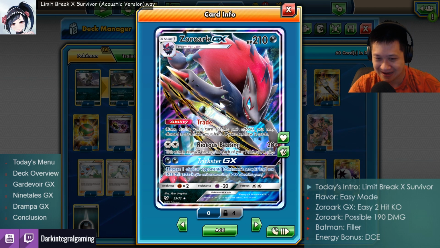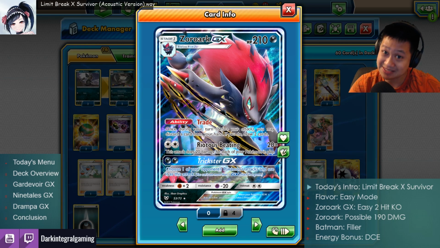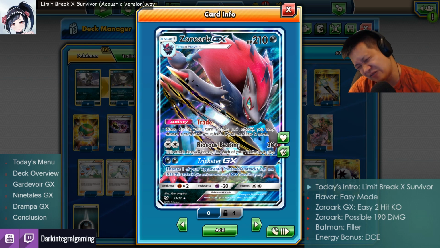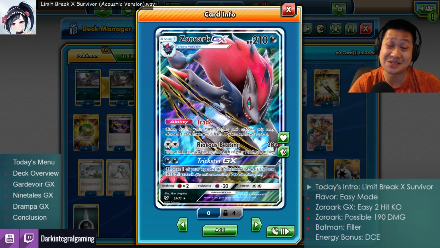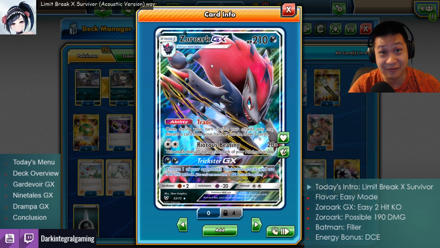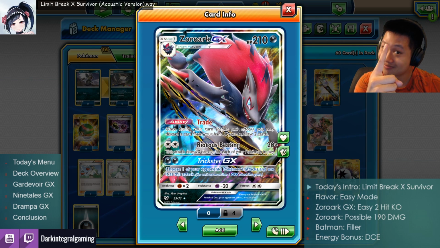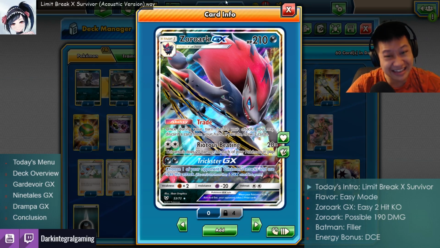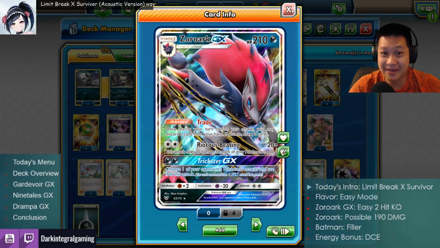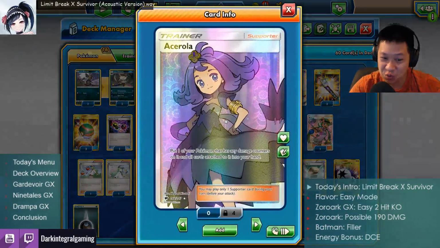But Riotous Beating does damage for every Pokemon you have on the field, including Zoroark. So at least it will do 20 damage. If you have a full bench, 120. For two energies, this is a two-hit KO on every card we talk about. One double colorless energy, or two energies. Whichever you like. Easy to do. Any energies. And what's better than that? If you are using double colorless energy, you can use an Acerola.